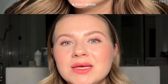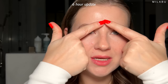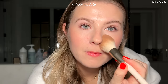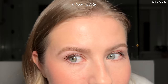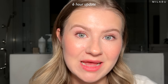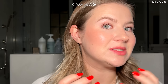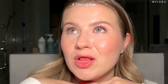Six hour mark for the Laura Mercier Flawless Foundation. Overall, we're looking good. In the T-zone — right here on the nose, on the chin — I'm looking a little more glowy. But on the cheeks and the jaw, it's still looking pretty blurred on my skin. There's not a lot of cracking happening, so this foundation does wear relatively well on my combination skin. I did not use powder around my nose, so you can see it does get pretty glowy throughout the day if you have a hydrating base underneath. The foundation is not slipping and sliding, the color is not fading, and I'm not looking patchy as the day goes on.